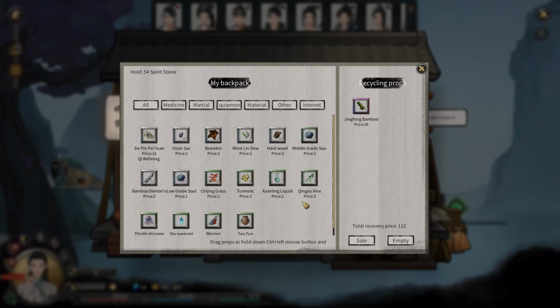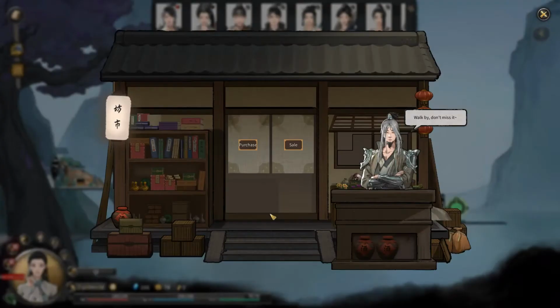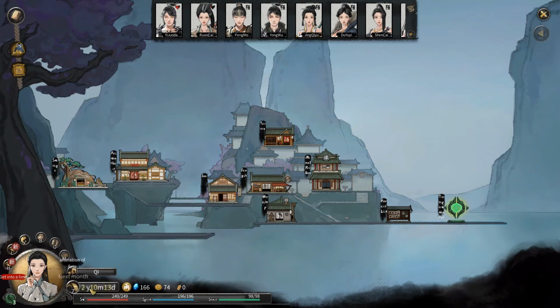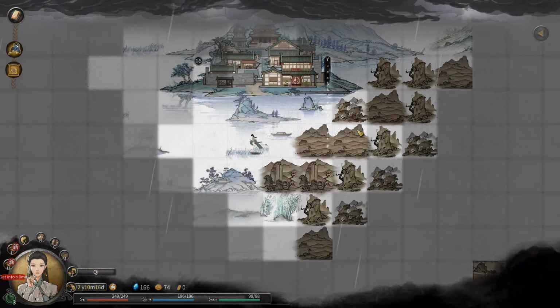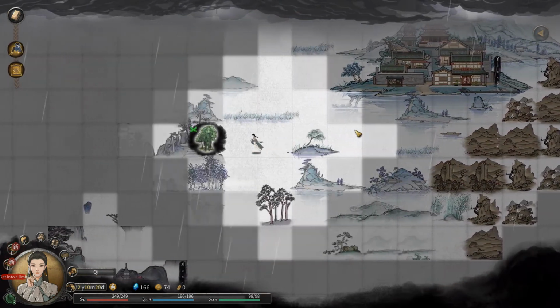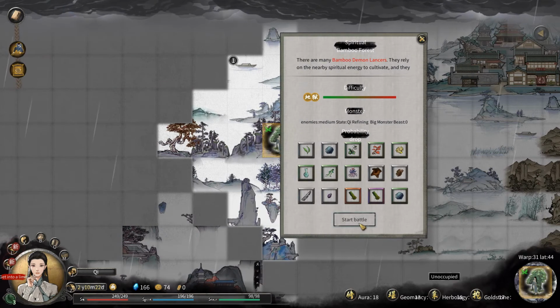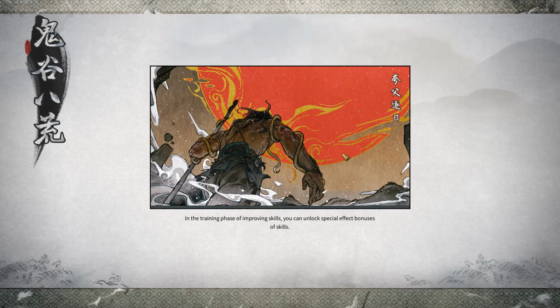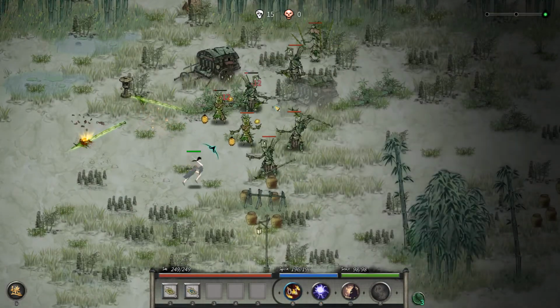Do I need any of these things? How much is the pill? 750. So we're 600 short. So we'll probably want to clear some dungeons then. So I think this is unoccupied. Oh, give it a try. See if it satisfies our requirements.